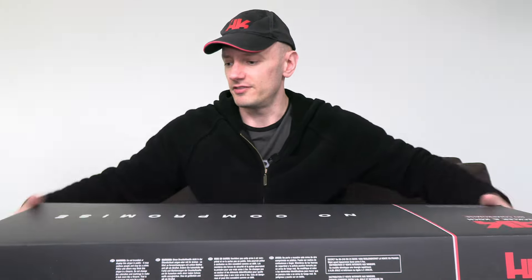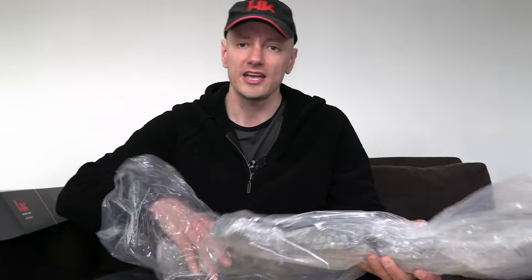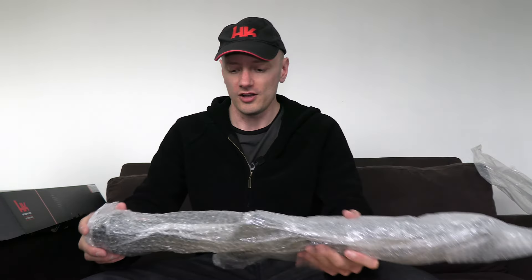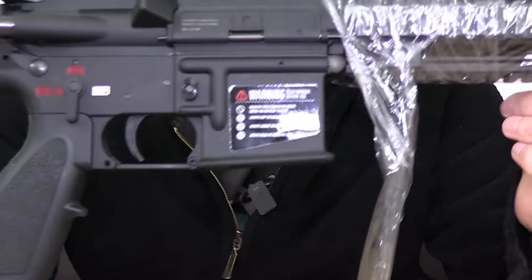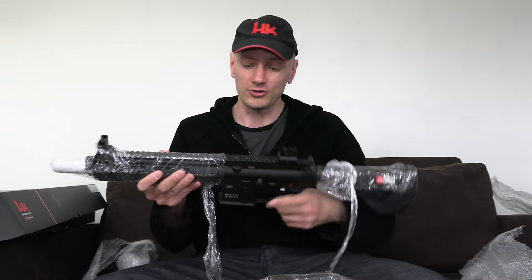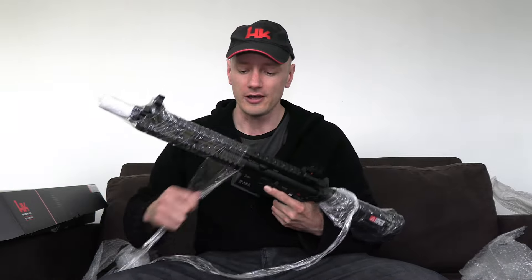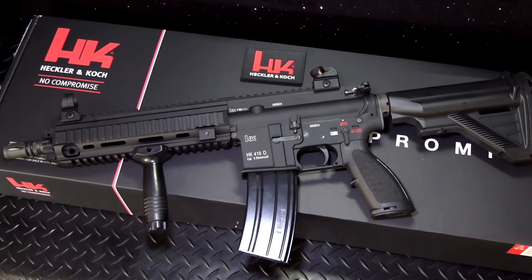So with that in mind — VFC keeping hold of their primo equipment — I thought I'm going to set up an order from the Far East and get an Asian edition HK416 and see if it works. Let's get rid of this box. And I decided to take a precautionary measure. It is an HK416 Delta model. I wasn't going to tempt fate and buy another A5. I thought if I go plain Jane, get the standard HK416D and see if it can lock the bolt back properly.